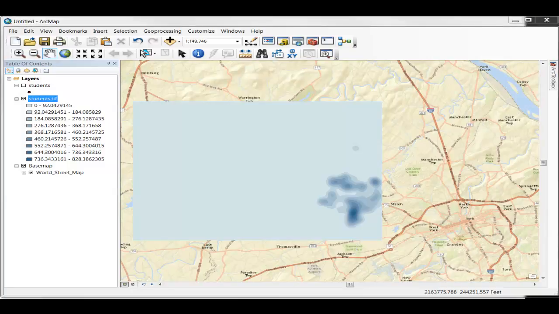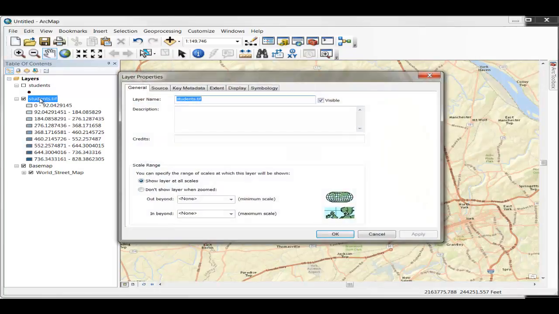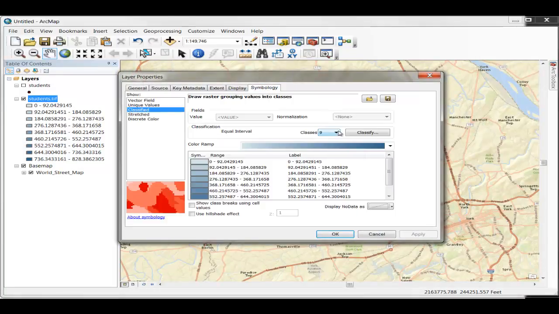Well, before I explain what the numbers mean, we're going to go ahead and reclassify how this density map looks. So go ahead and open up the Symbology tab. In the Symbology tab, we are going to change the number of classes to 4. This is a standard way that we do density maps.